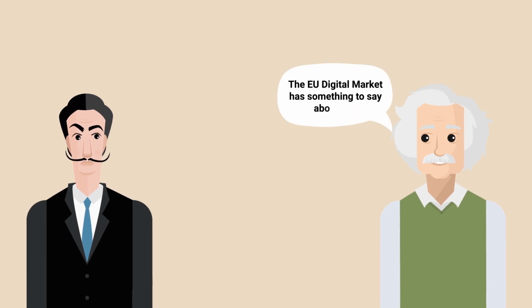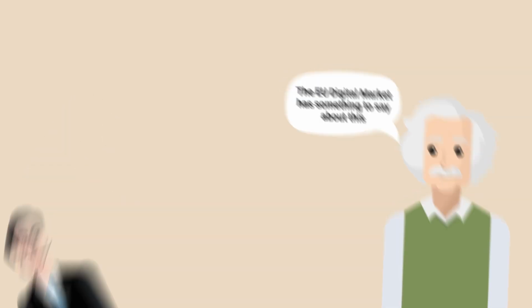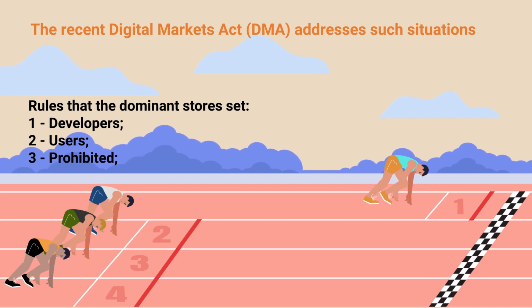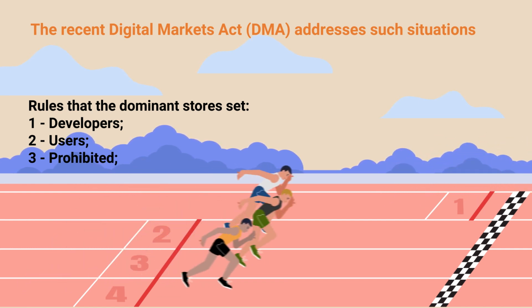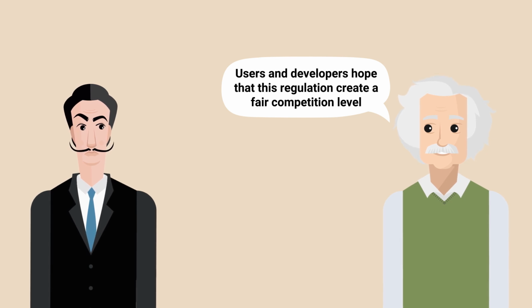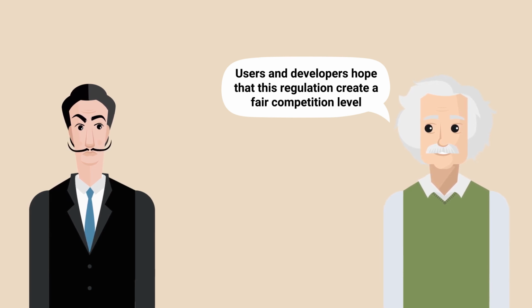Luckily, the EU Digital Markets Act has something to say about this. It says that any rule that dominant stores set for the distribution of apps that limit the ability for developers to use alternative app stores and the ability of users to effectively choose among different app stores should be prohibited, because these rules would be unfair under the European Union regulation. So, there are many developers and users that hope that this new regulation will help to create a higher level of competitive fairness and user freedom in the digital market, so that everyone can enjoy fair content access and the possibility to use this content effectively.